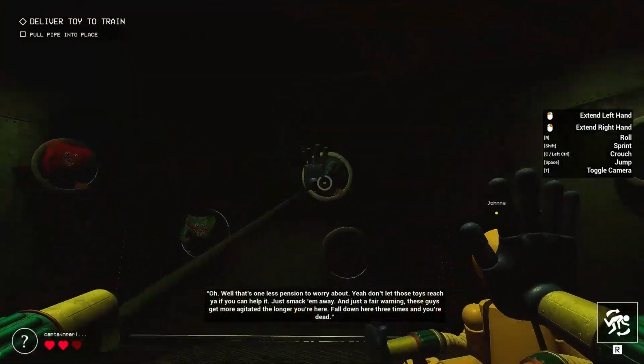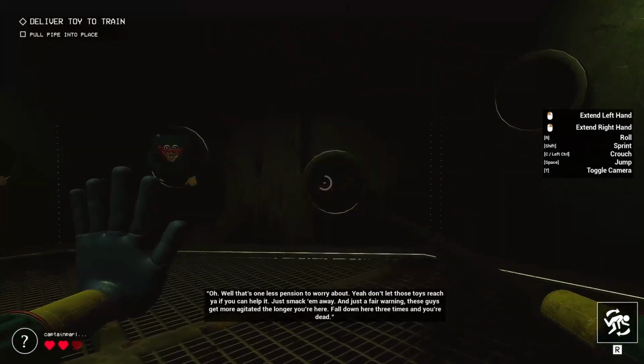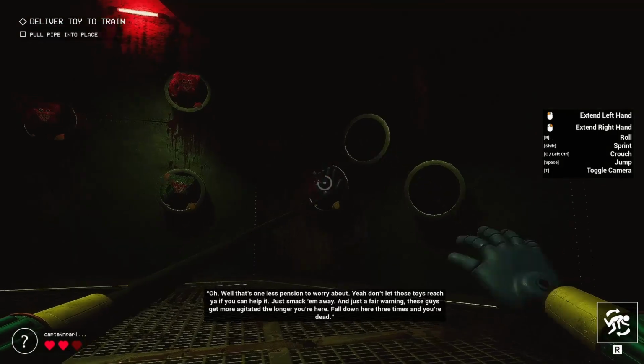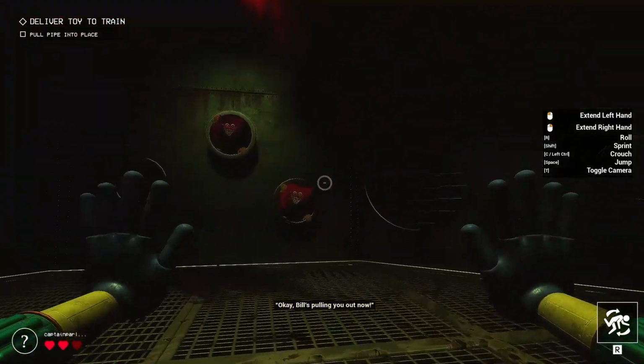Yeah, don't let these toys reach you if you can help them. Just smack them away and... Oh, just a fair warning. These guys get more agitated the longer you're here. Fall down here three times and you're dead. Okay, Phil's pulling you out now.